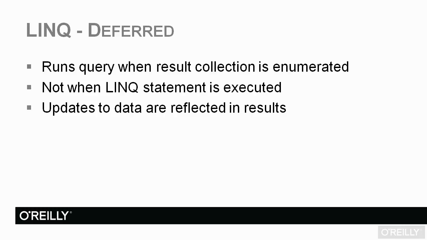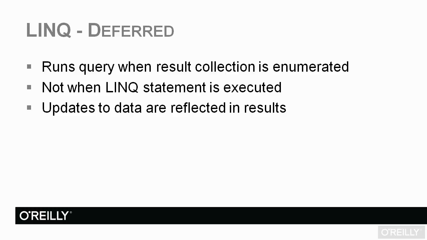So if we've created a linq statement, perhaps at the beginning of our class construction, but we don't actually enumerate the collection until a user has some sort of action input to us, the user is going to get the benefit of any updates that happened from other threads or other users on that data, because the actual query of the data wasn't run until that user action.